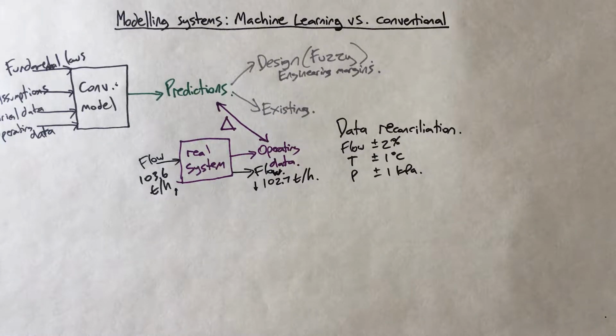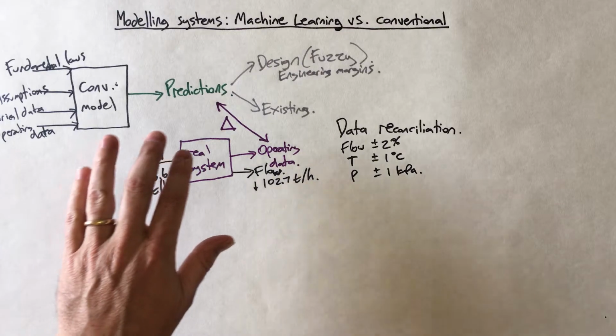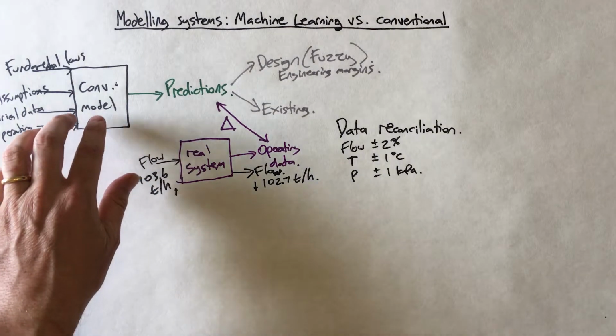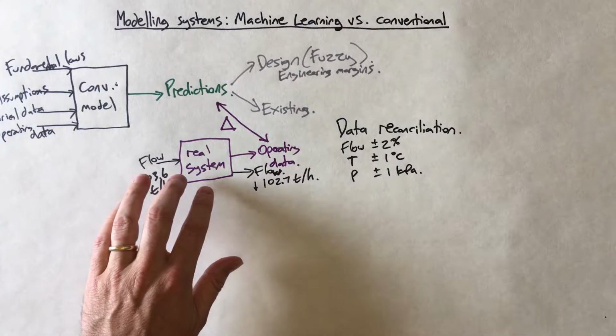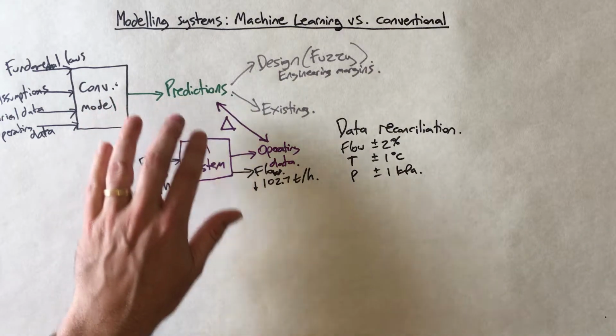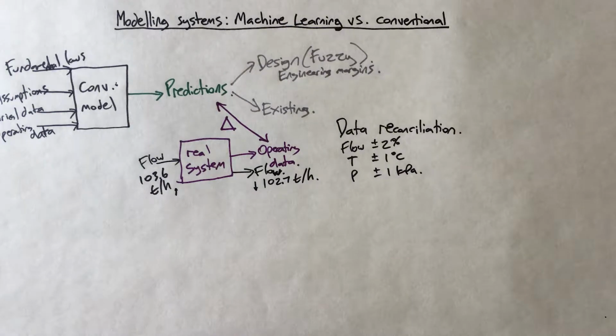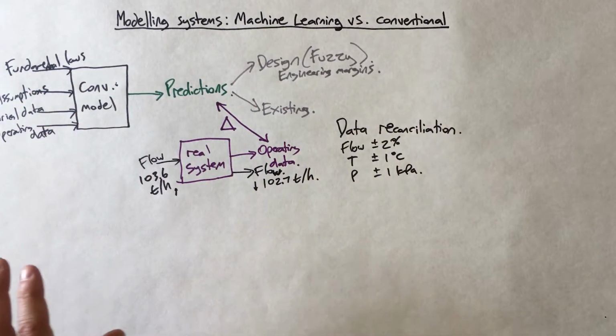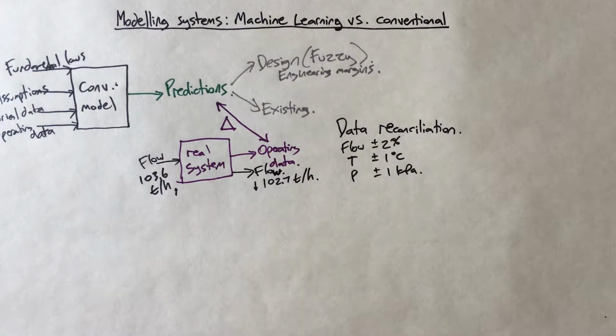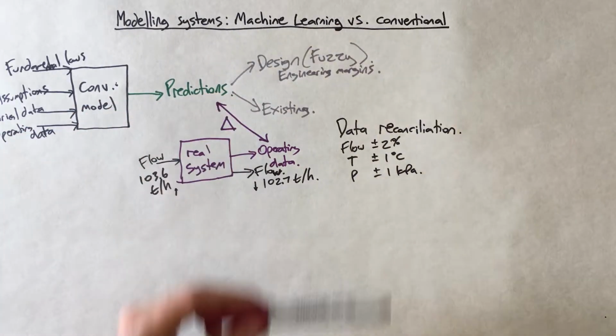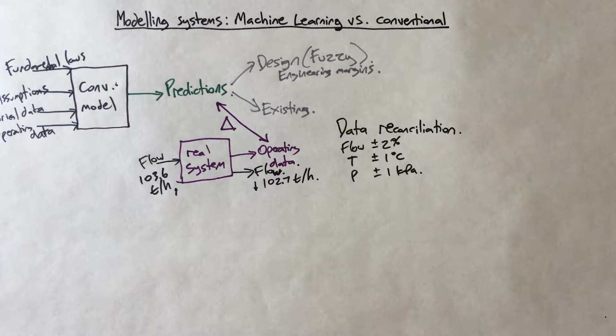What I'm going to talk to you about today is, I talked to you previously about conventional modelling and how they make predictions to enable us to predict the way that real systems will work. And there's a lot of work and they can work very well. What I wanted to talk to you about today is an alternative approach, something known as machine learning. I'm not going to get into the nitty-gritty of how machine learning works. I'm going to talk about this in higher level, more abstract terms. But let's get into it.